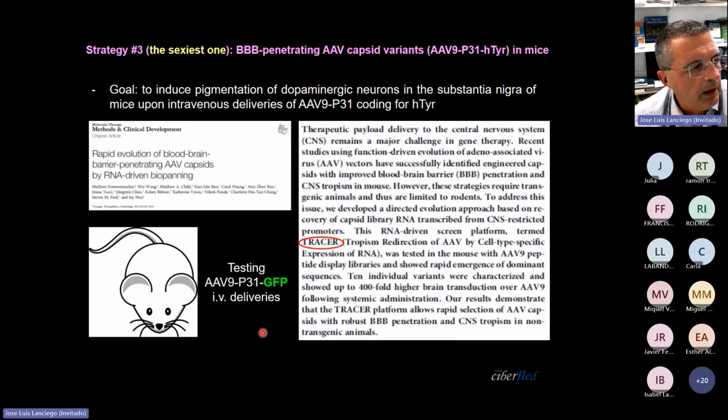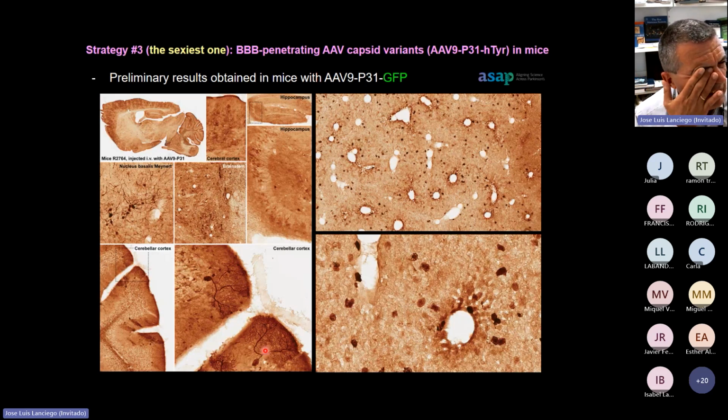So before getting started, we have synthesized this capsid using a standard reporter such as GFP, just to test to what extent we can reproduce the findings in the paper, because sometimes you get too enthusiastic, and once you try it, it never was the same. So we just wanted to give it a try to see to what extent we can reproduce the original findings of the paper with GFP as a reporter. And the answer is yes, it was really, really very nice.